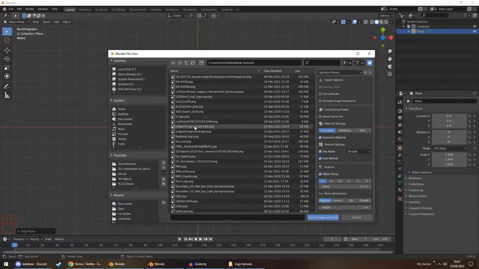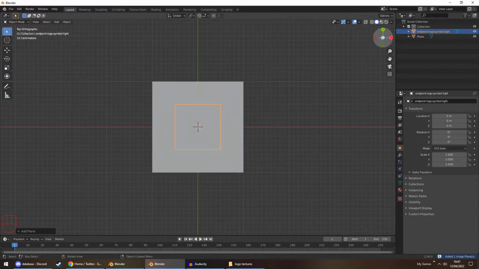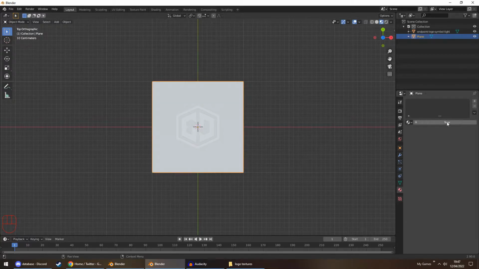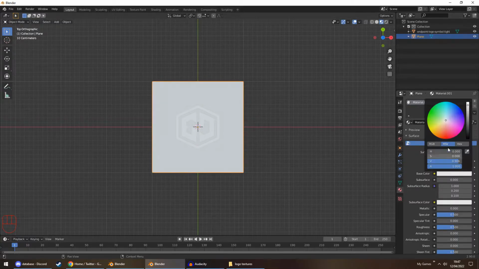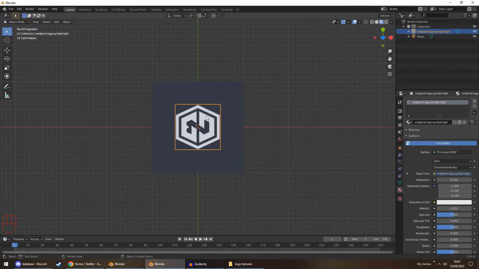So logo textures, endpoint symbol, and then you come over to this shading port, and you can see it here, but it's not that clear. So what I'm going to do is give the plane a material and make it black so it's easier to see the endpoint logo.